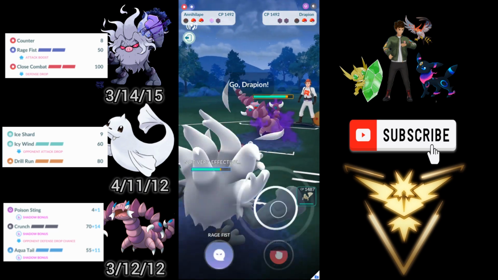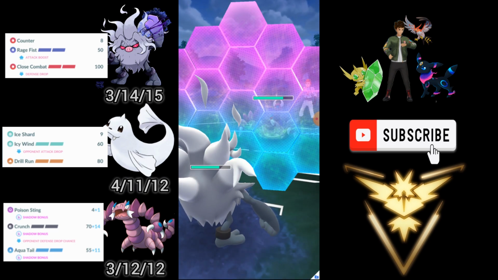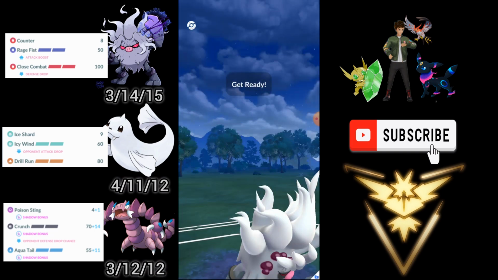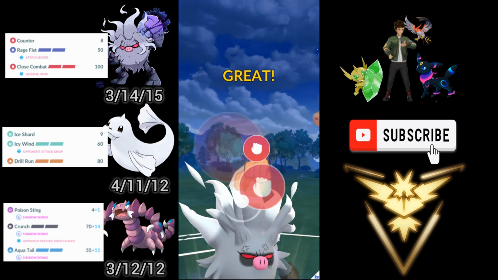So they come back with a Drapion. We can overfarm. We should go for the Close Combat instead of going for the Rage Fist and wasting the time. So we are deciding to shield just to retain the health on Annihilape. We are thinking that Ape might have a play at the back. So we are full sending the Close Combat, and this is going to one shot the Shadow Drapion.